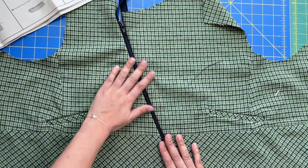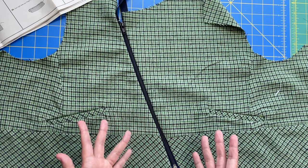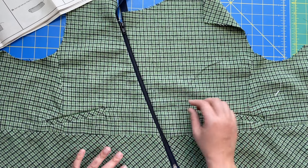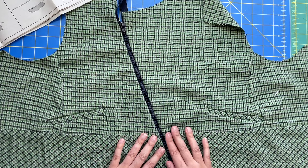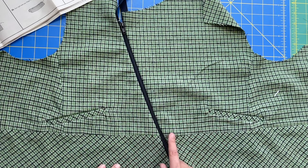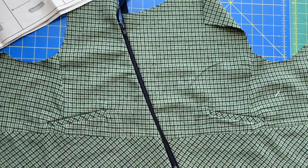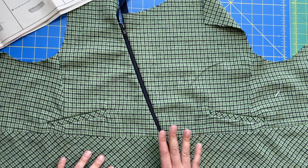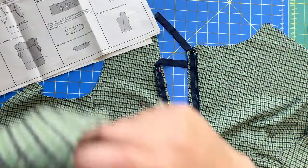Take some time to get this zipper right because I think in the end, it really does make a difference as to the overall look and vibe of your jacket. And if this is off the littlest bit, because mine has horizontal stripes, I want to just triple check that I can make that as perfect as possible. All right. Onward and upward.